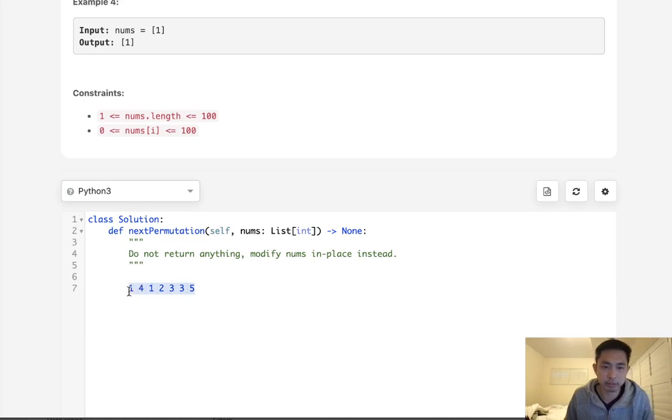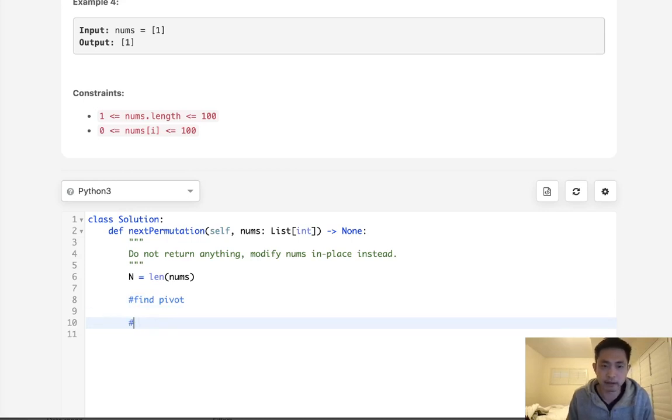Okay, so let's go with that approach and see what we can do here. There's different ways to do it, but I'd like to just do this straightforward. First I'm going to initialize n with the length of nums. And the first thing we want to do is find the pivot. In fact, let's write out everything that we want to do here. We're going to find the pivot.